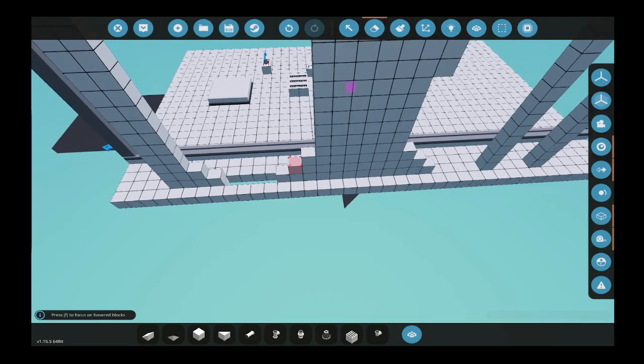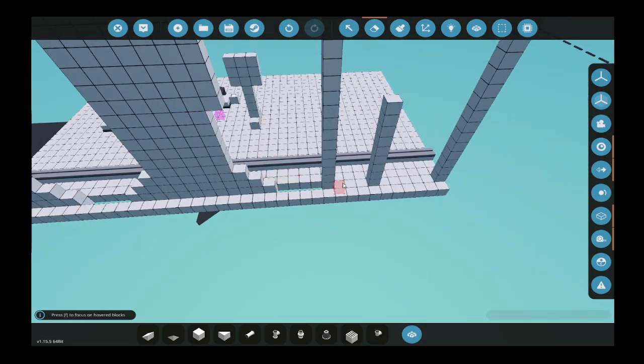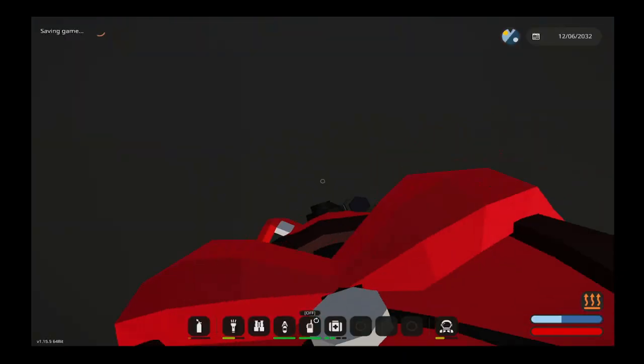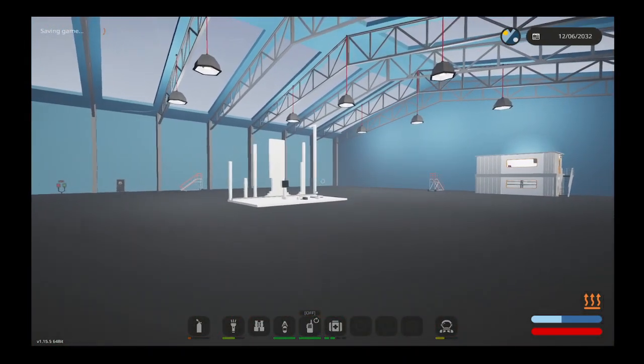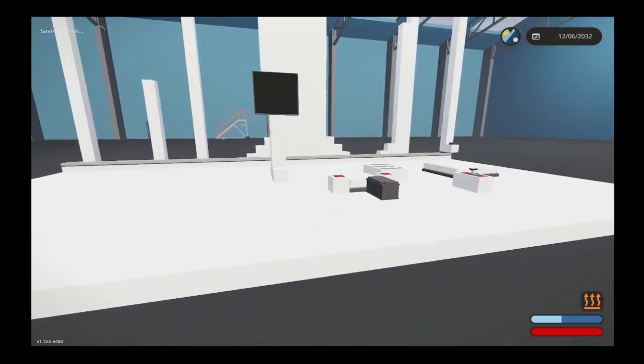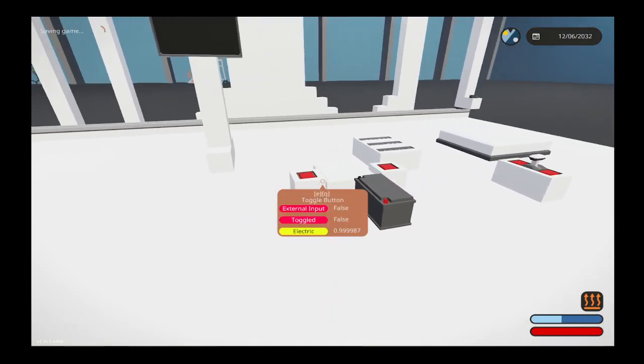So what I should do is try and see if I can measure that distance a little bit here. Okay, so we're getting close.